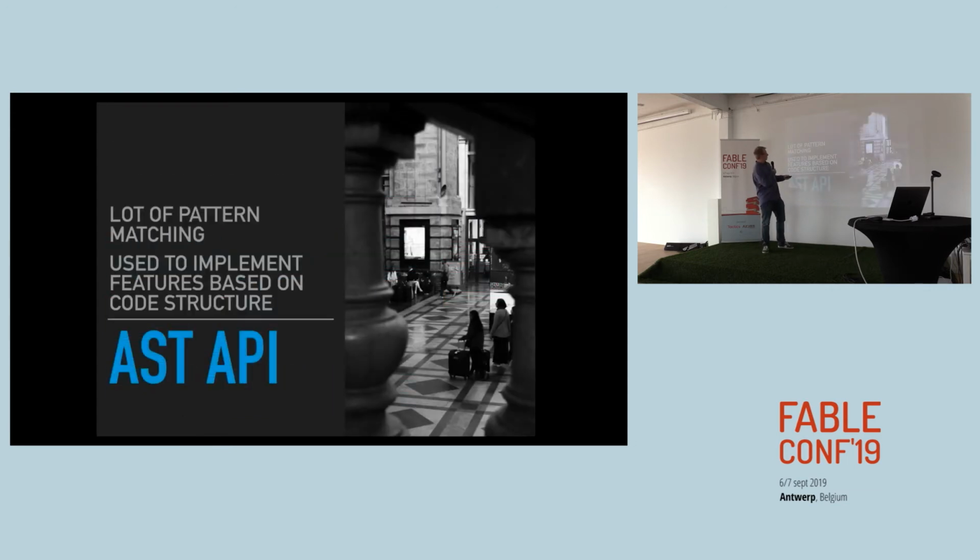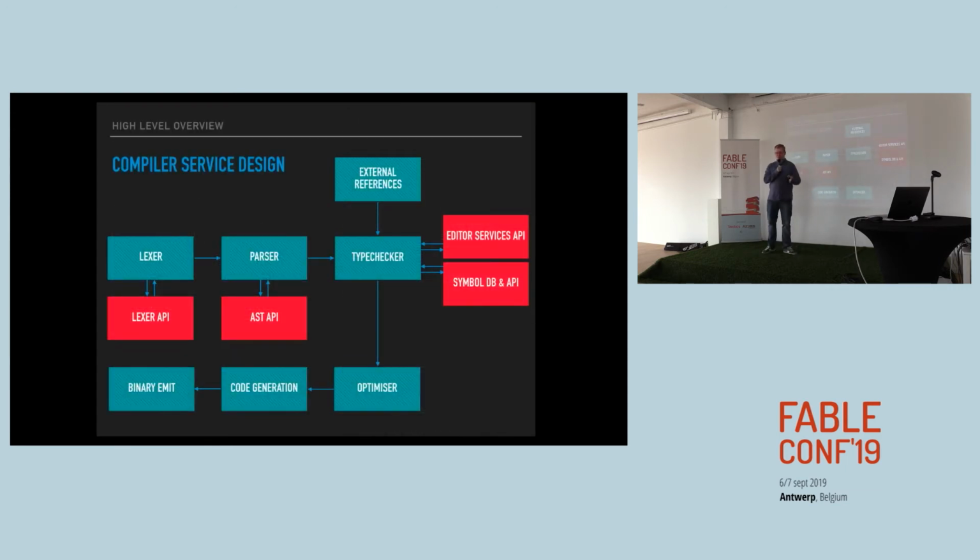The Lexer will be used for things like, I hovered over something, so I've put my mouse over something. Should I display the tooltip for this? Is that actually some text, some identifier, or maybe it's just a dot and you don't want to display a tooltip for a dot, so you don't want to do more expensive operations. You want to stop computing as soon as possible because every operation is expensive and tooling should be pretty fast, hopefully.